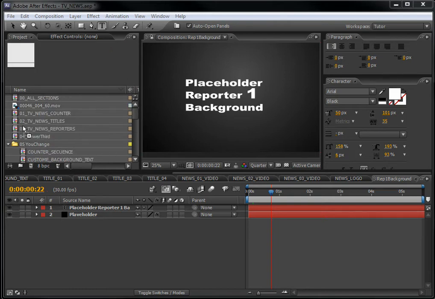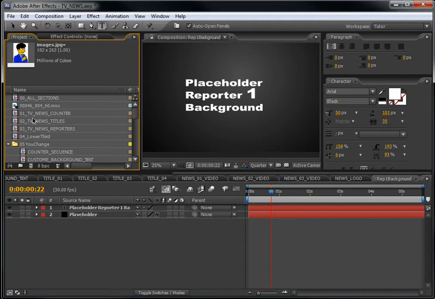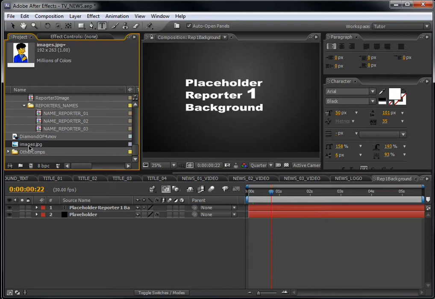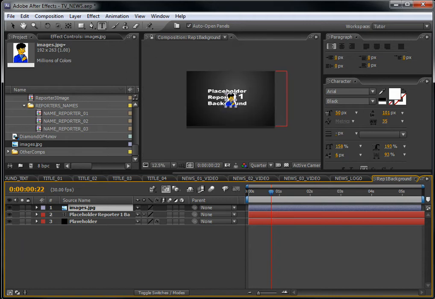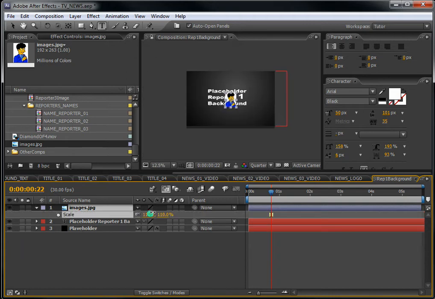So I'll just drag in an image with a reporter. Okay, let's find it and put it in the reporter composition. Now this image is really small, so I'll just scale it up.